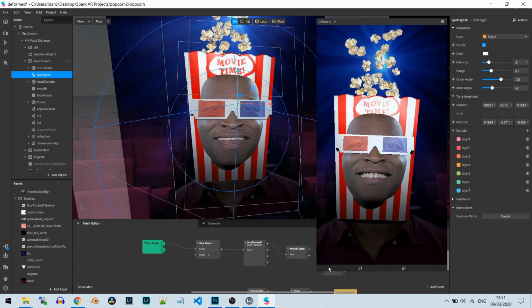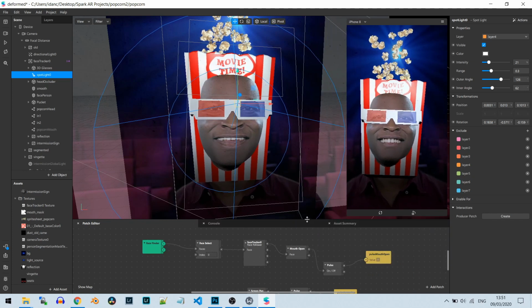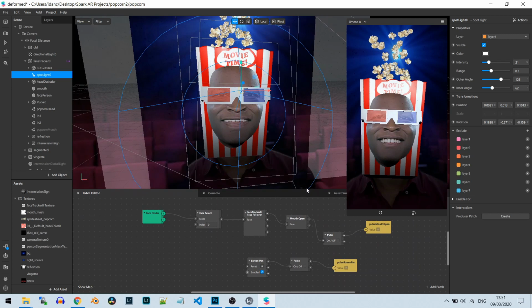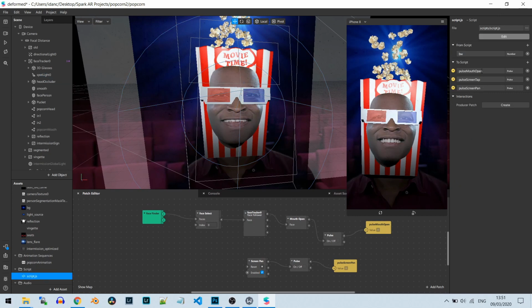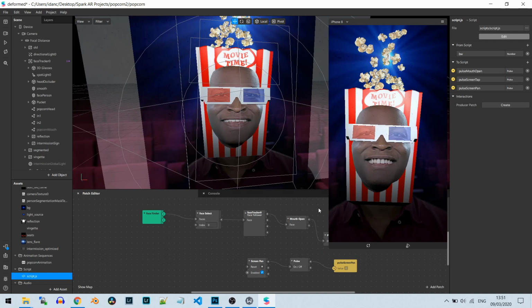Patch editor is actually quite minimalistic. I usually use it just for the pulse, to get those pulses out and bring in to the script. You see 3 pulses for pan, tap, and open, and then I use it in the scripting to create more advanced interactions, because it's very easy for me to do things with script rather than creating a more complex patch editor, because I'm comfortable with scripting, and it's very easy for me to understand what I do and control the flow and manage the code.